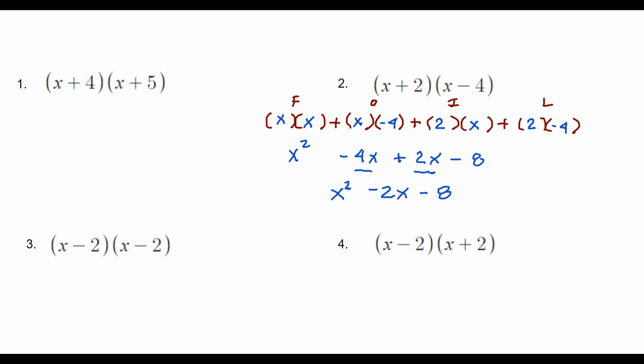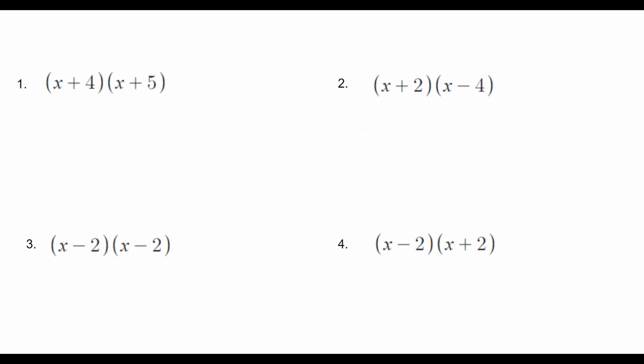Let me clear off those drawings. As always, you can pause this and replay as needed any particular part. We're going to have our 4 products here. Whenever you see 2 binomials being multiplied like this, you know that you are going to have 4 products. So let's fill that in.